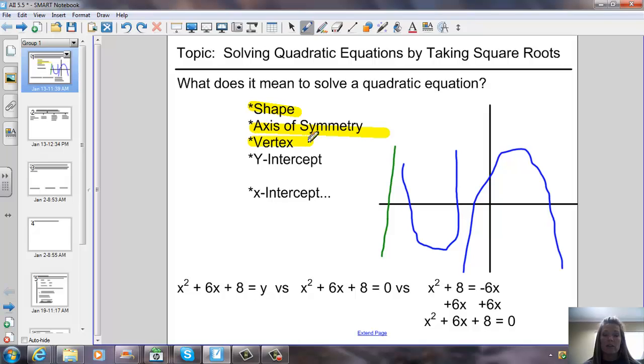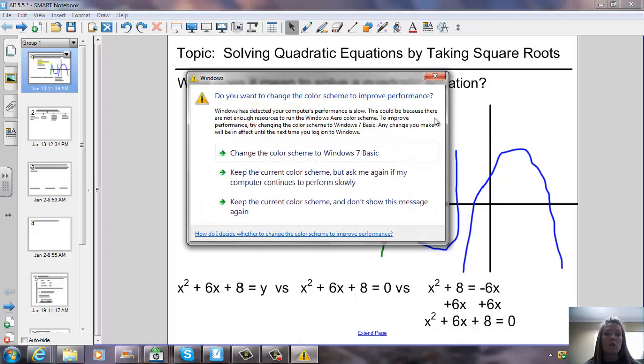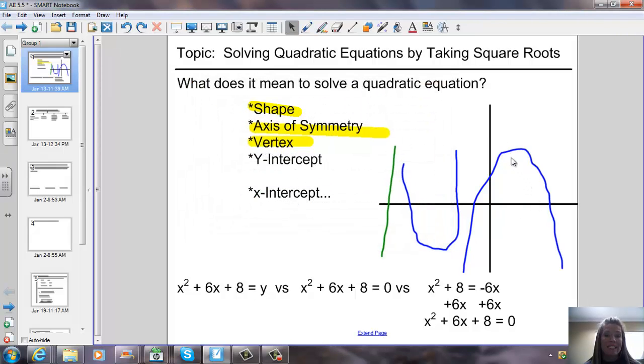So far we have also talked about finding the vertex. So either that maximum point or that minimum point, depending on if it's opening up or if it's opening down. Remember, the vertex is a point, so it is listed as x comma y, and we find the x value by using the same equation as we use for the axis of symmetry, x equals negative b over 2a. We then find the y value of our vertex by taking that x value we've already found and plugging it into the quadratic equation we're given.